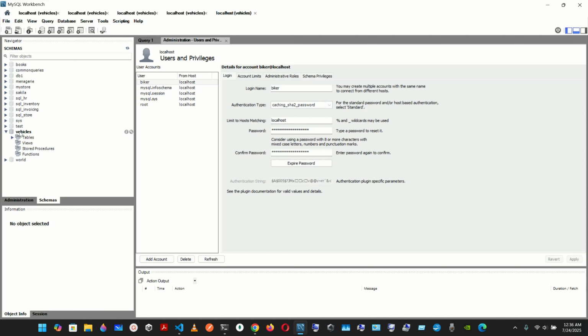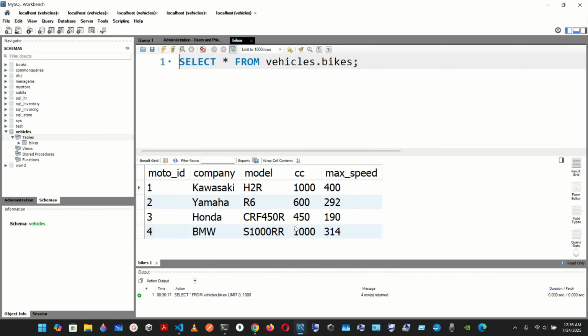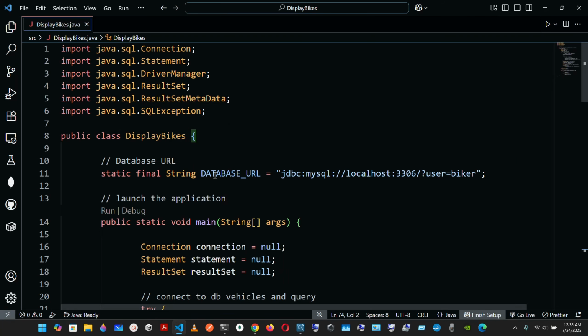This is the vehicles database, and inside of it we have the tables. We have the bikes table. If I click it here, you're going to see a bunch of columns and all this stuff. We already did this in other videos. We're going to go into more detail, but this is more about what is happening behind this.